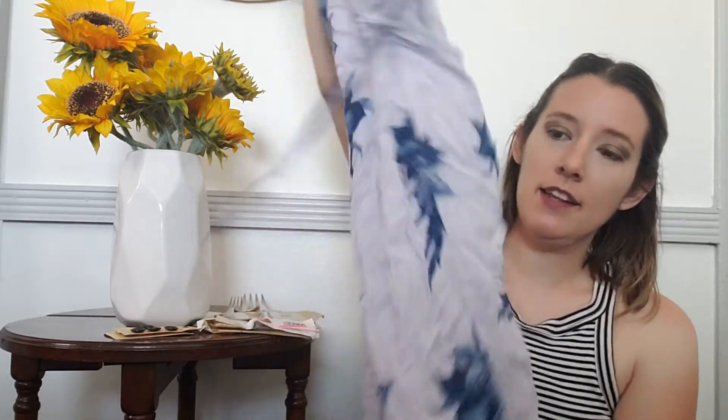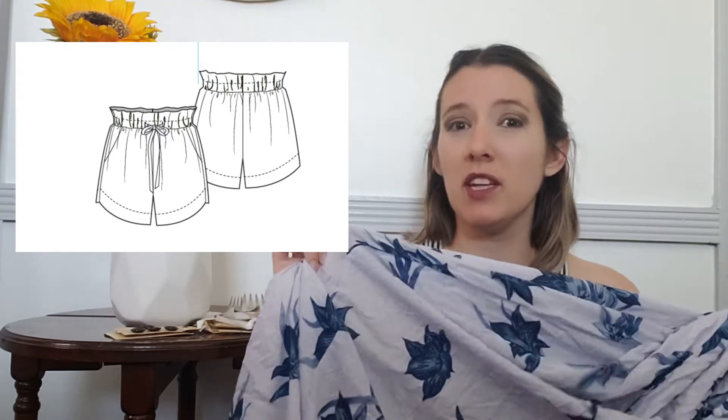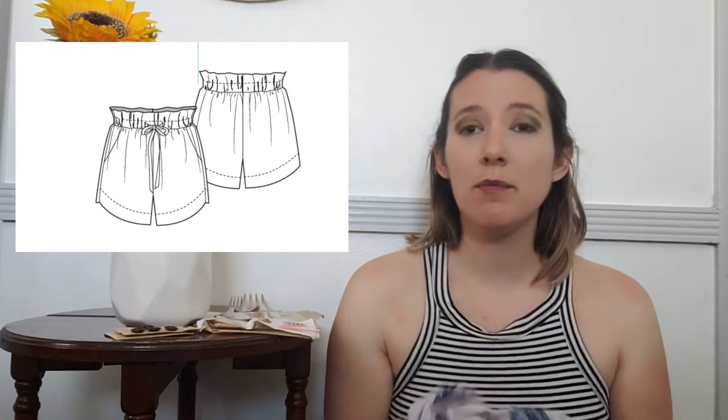It's also lined and has some cute little buttons on it. I'm thinking of turning this into a pair of paper bag shorts — I'll insert an image here of the paper bag shorts I'm thinking about doing with this, because I think it would be kind of cute, fun, and summery. It's also made of rayon, which is a wood pulp kind of fiber, so it's a little bit more natural, a little more breathable — great for the summer.